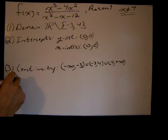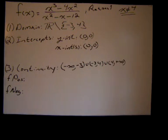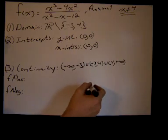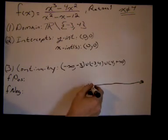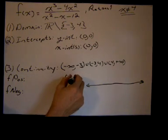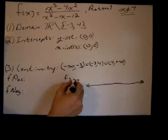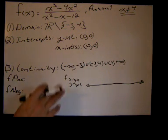Now we'll look at where f is positive and where f is negative. f being positive means the graph of f is above the x-axis; f being negative means the graph is below the x-axis. To determine those intervals, we make a number line. I'll label this the sign-of-f graph, meaning positive or negative sign, so I know what I'm looking at — it's very helpful when working on paper.